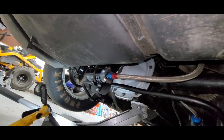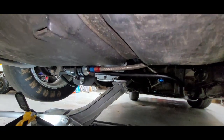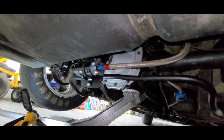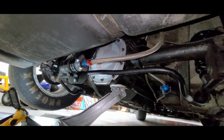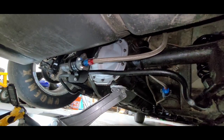So we got that external pump right there, sitting below the tank, so it's got good fuel. So fuel kind of gets pulled into it easier. We are running a stock tank. We do have a filter sock in the tank to filter out before the pump any debris or anything like that.